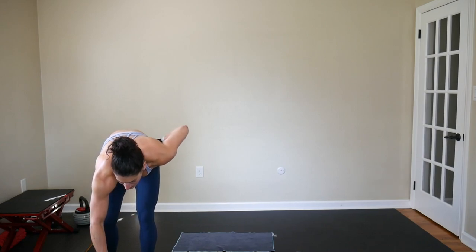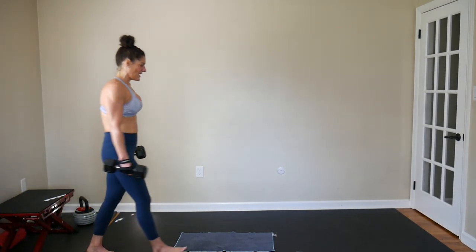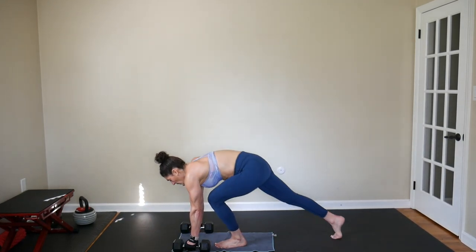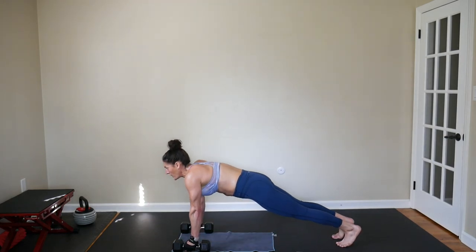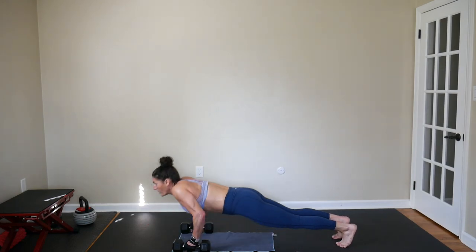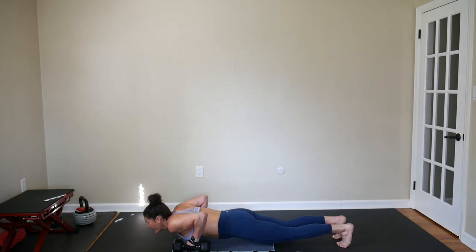Hitting start. I'm going with my 12s. Tricep push-ups are where you are starting. Elbows in, hands go right underneath your armpits. Chest to the mat. Keep it tight. It's only 20 seconds. You've done worse. You've done more.